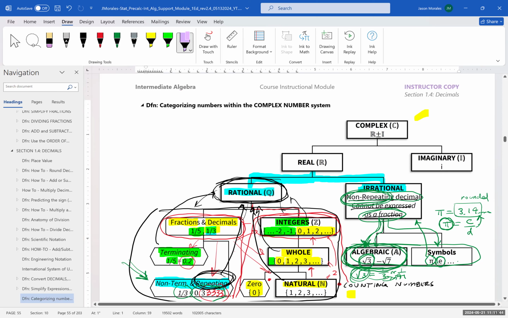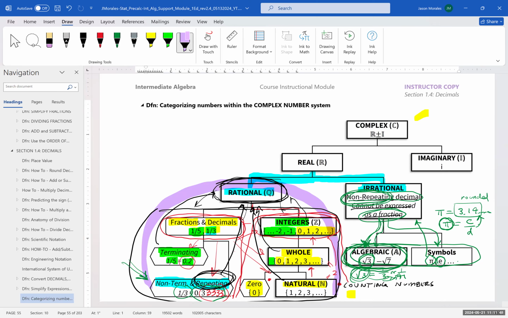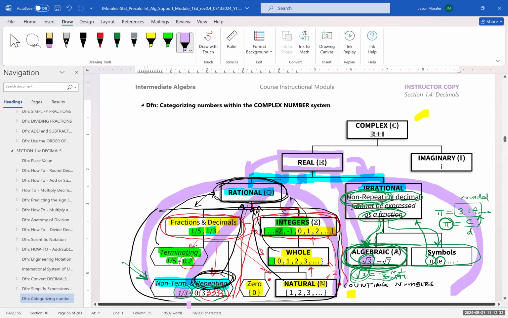Okay. So now if you take all of these rational numbers and you add to those all of the irrational numbers, the set of those two is what we call the set of real numbers. So the real numbers includes all of those and all of those below it. So square root of 3, even though it's an algebraic irrational number, is what we call a real number. If we have the integer -2, this integer of -2 is also a real number. Our fraction of 1/3, which is a non-terminating and repeating decimal, that's considered a real number. So the real numbers are the set of numbers which includes all of these other sets below it.